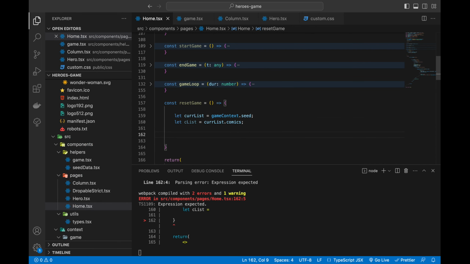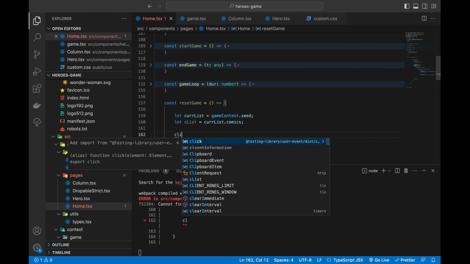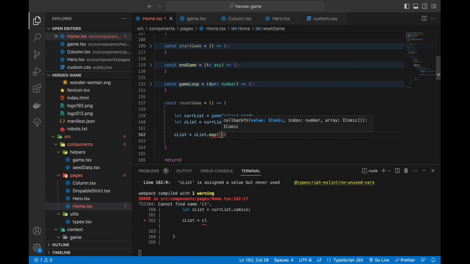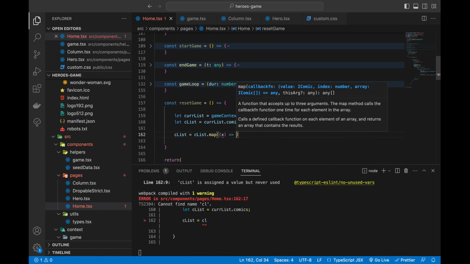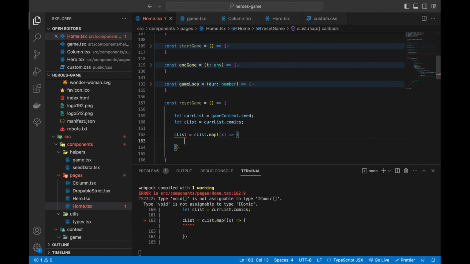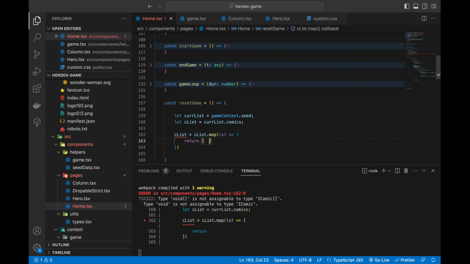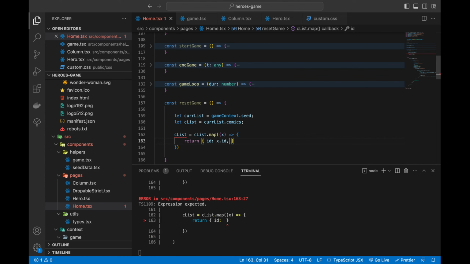Okay, then I'll say clist equals clist.map, then x, and then I want to return id is x.id, name is x.name, then heroes is empty.